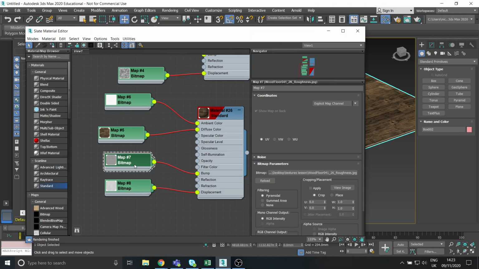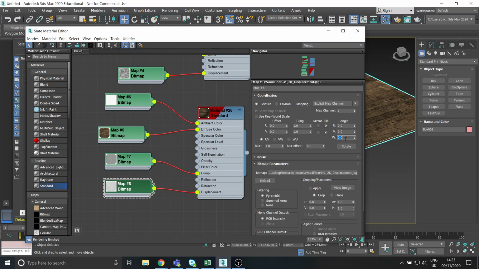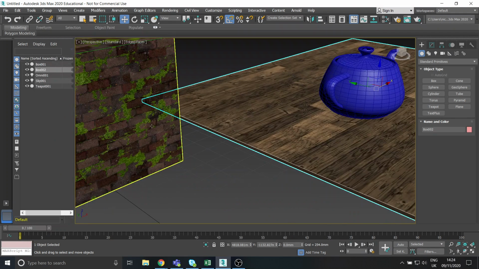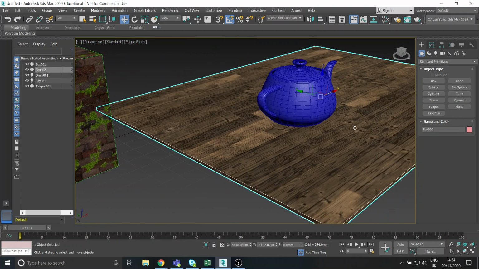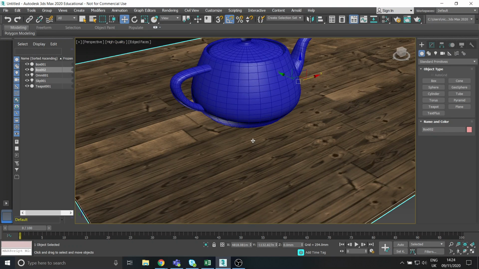This one, double click that, change that to 90. And if you have changed the tiling or anything else, then change those as well. And also this one, anything that's assigned to it needs to match. Otherwise, remember what we talked about over here with the detailing that it adds in from the other textures, if they're wrong or not matched up, it's not going to match up to the material, so it's going to look all wrong. Okay, so let's put my high quality back on.